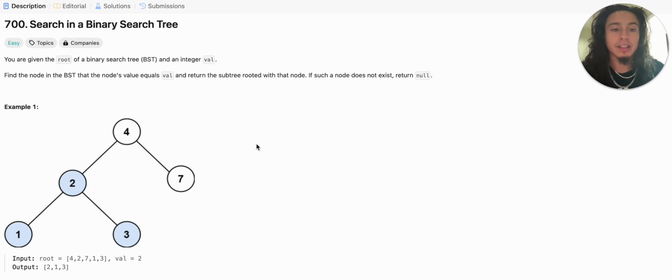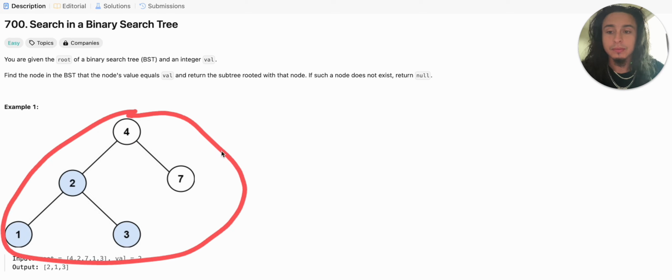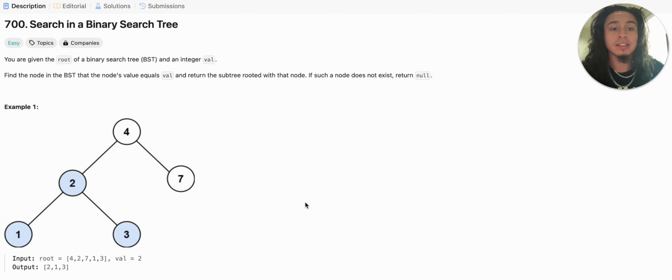So this is going to be our base case as we're recursing. So we have to find three cases: our base case, our visiting our current node case, and then our recursion case. So our base case here is going to be if a null node, an empty node, was passed into our function. If an empty node is passed into our function, we could just return none. Our visiting our current node case is going to be, okay, we're taking a look at our current node. Is this the value? If it is the value, return the entire tree.